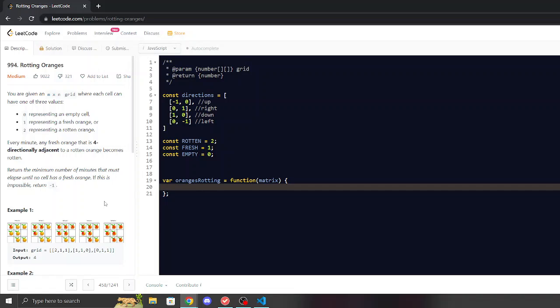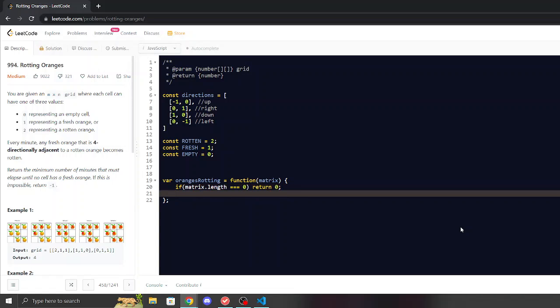So for our coding part, I'm thinking we can go ahead and get started. We're going to first put our if statement, and in that if, we're going to be using matrix.length and have that equal to 0. So if the length is 0, return 0. That would be one of our constraints: if it's 0, make it 0.